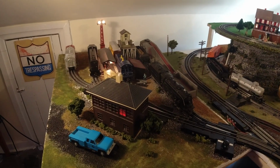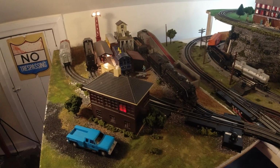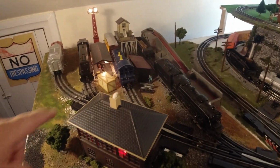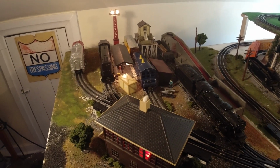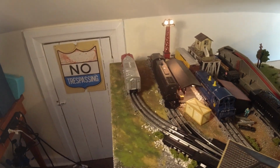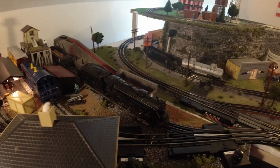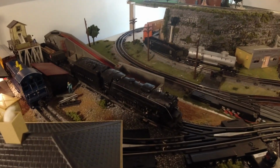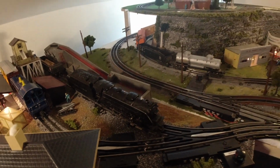Everyone, that's going to do it for this yard expansion video. Hopefully you guys had a great time watching the trains go in and out of this yard. We added a few. I added the NW2 to the yard. I think it's a safe place for her because she is a switcher. Also, the Baldwin is a switcher as well. We also have the El Capitan Santa Fe chilling in the yard now. And I can't forget the classic 2026 post-war Lionel steam locomotive that was hauling our cars around the track.